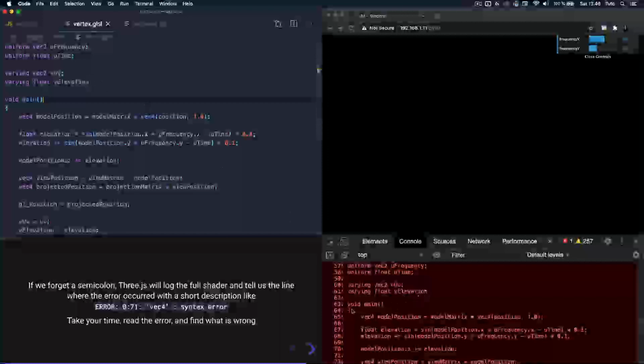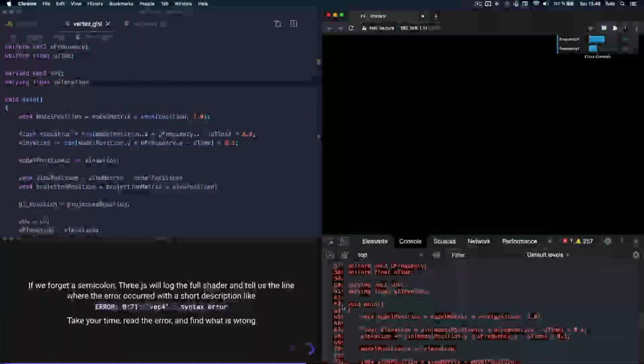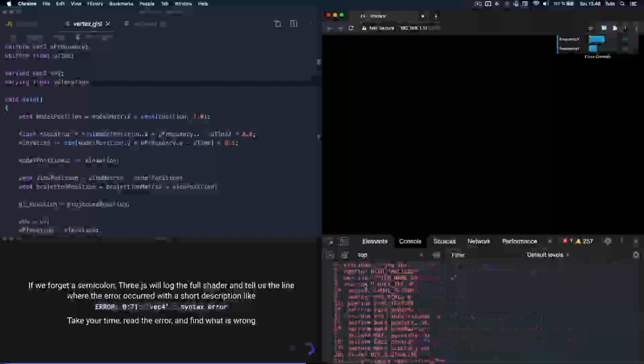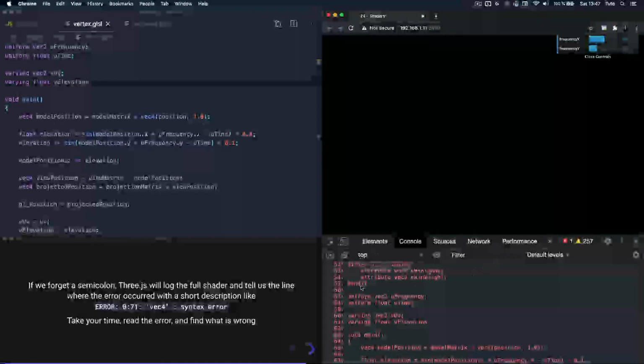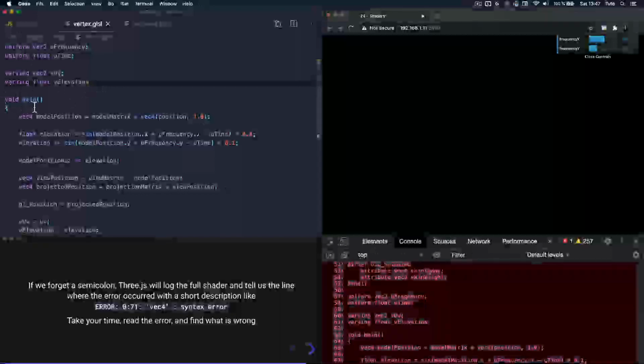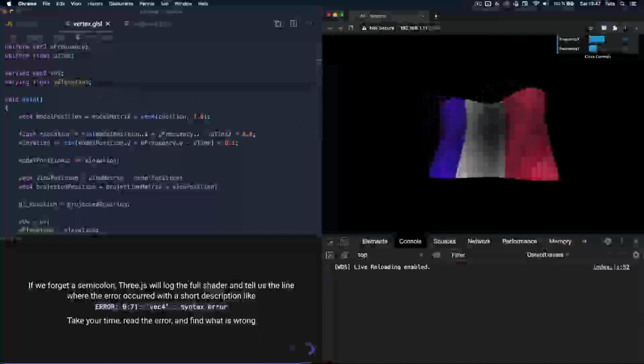But the error came from the following instruction, because when you forget a semicolon, most of the time, it will trigger an error on the next thing. So just search for this number. It's 63. Search for it. All right, it's void main, so it's this part. So it's exactly the same thing. We just have some code prepended. We don't care about it right now. And then try to find the mistake you made, and it can be right before. And indeed, we forgot a semicolon. In the end, just read the error.